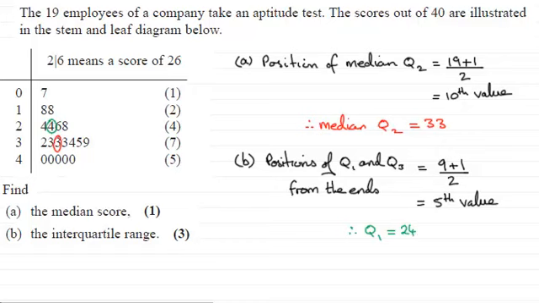When it comes onto Q3, the upper quartile, we come in from the upper end five places. So working from this part here, 1, 2, 3, 4, 5. It's that value there. In other words, 40. So we end up with Q3 equaling 40.